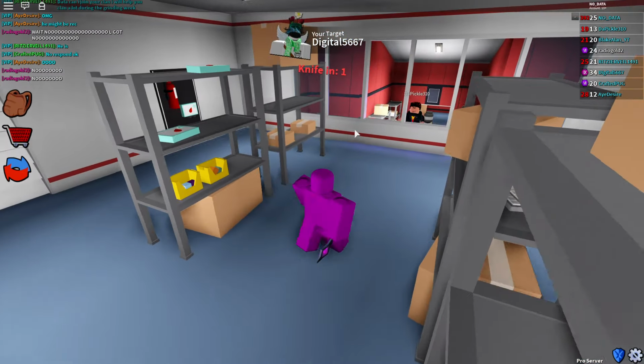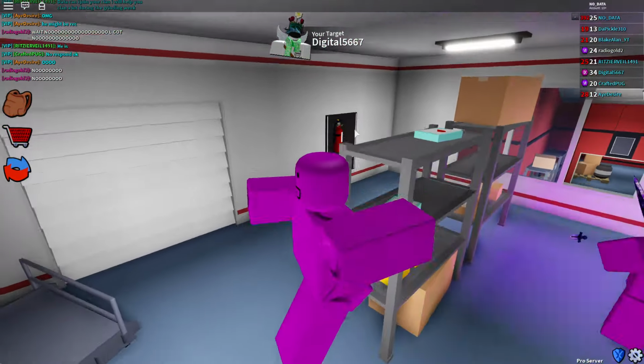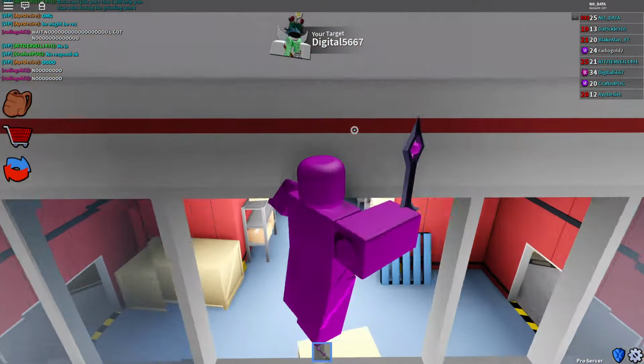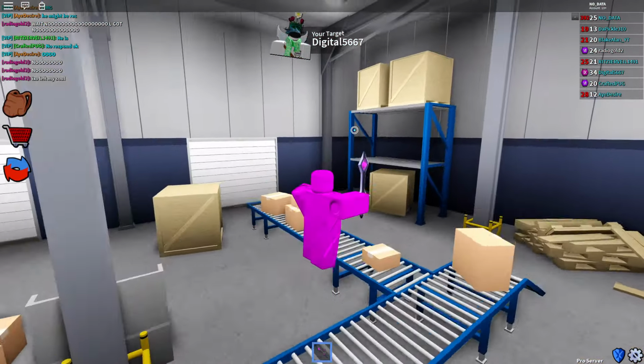Anyway, here it is guys, the brand new warehouse map. This is super cool, ladies and gentlemen. So I have a mission to win on this map, but I do kind of want to explore. Can you all stop going after me? It's really uncomfortable. Let's try to explore this map a little bit. Yeah, this is a really cool map.